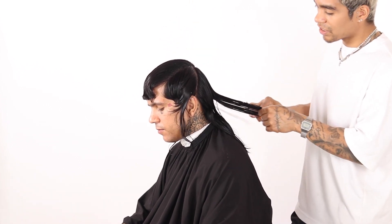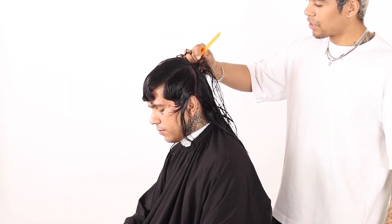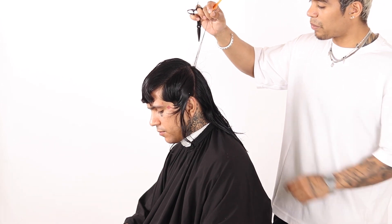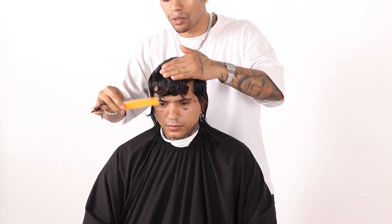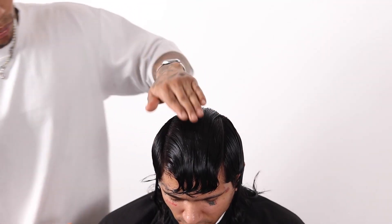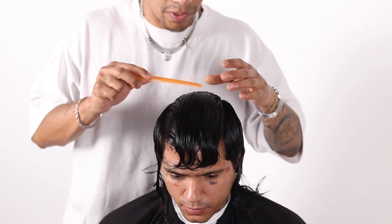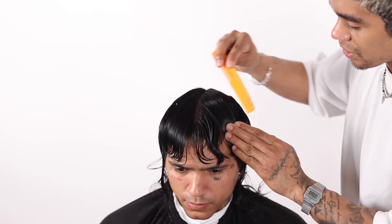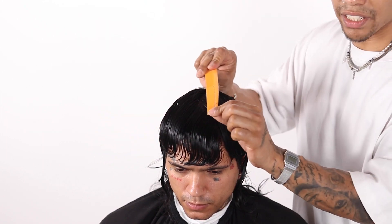A lot of this length we're going to leave. All we're really working on is blending the top into the crown area slightly, and we're going to be doing that by using a lot of over direction. On the sides, we'll be blending the hair to the shortest point in the front. For the top we're going to use everything from the fringe area as a guide. We're going to break the top up into a different section and split it down the middle, starting from the apex area.